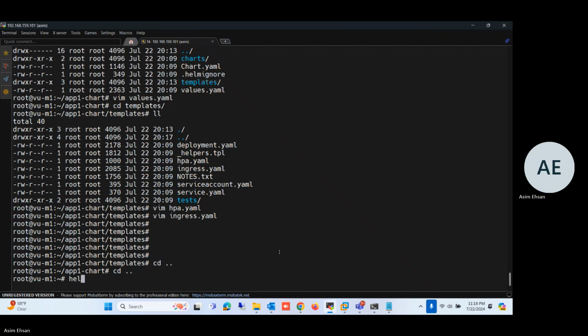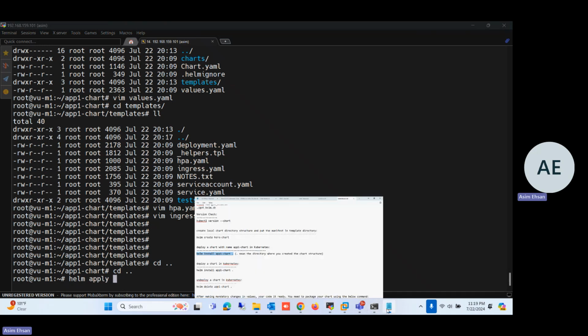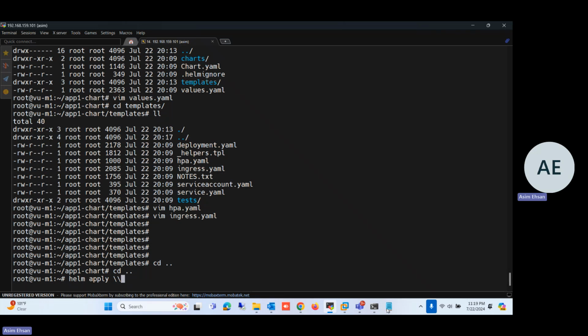Helm install app1 chart, and in which namespace. For example, I want to apply in, for example, UAT namespace. So namespace I can define separately.